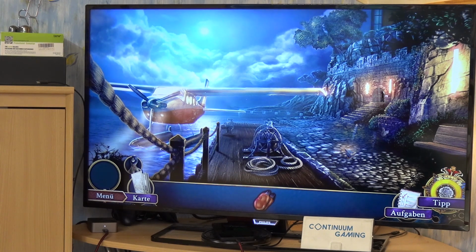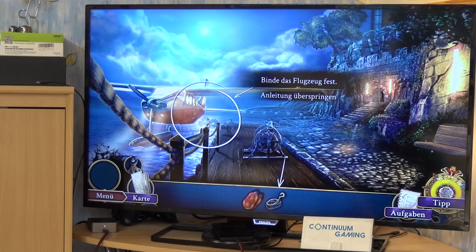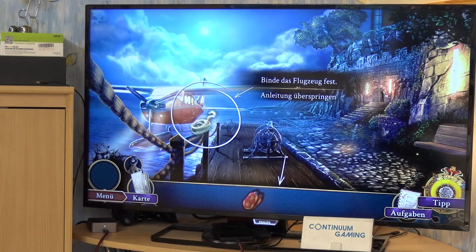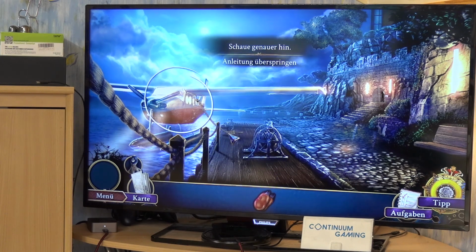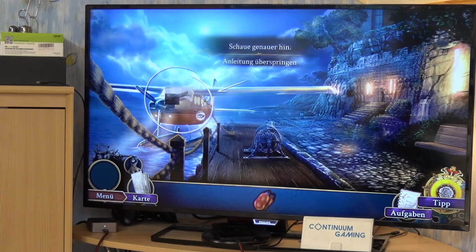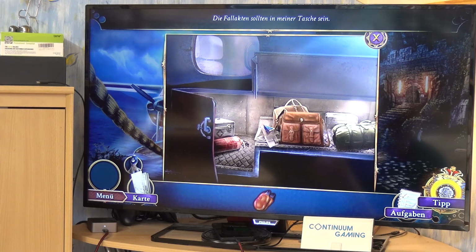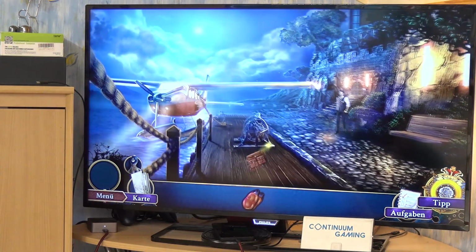But it seems like we shouldn't do that at the moment. Oh, there's a little squirrel like that too. And first off we have to tidy up the airplane here. And we should have a look at it. Probably we will have to lock it in some kind of way. No, we are getting all the different luggage.